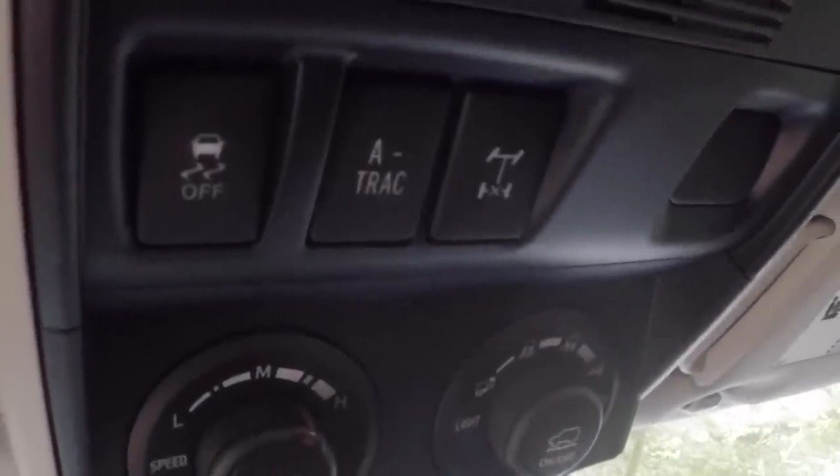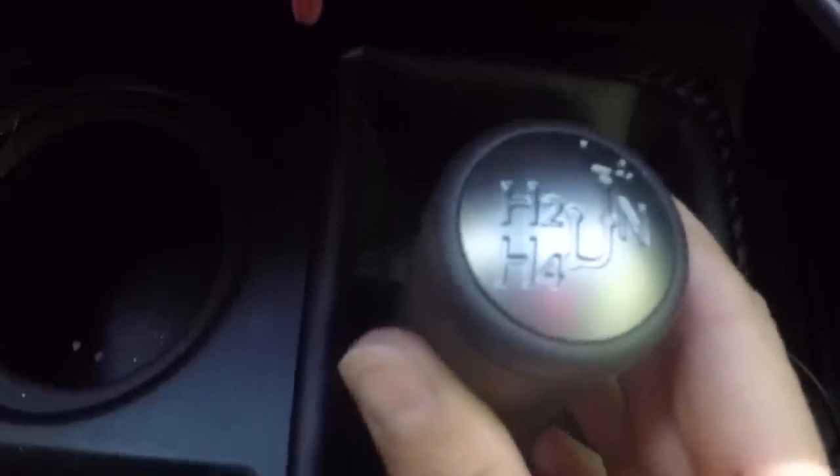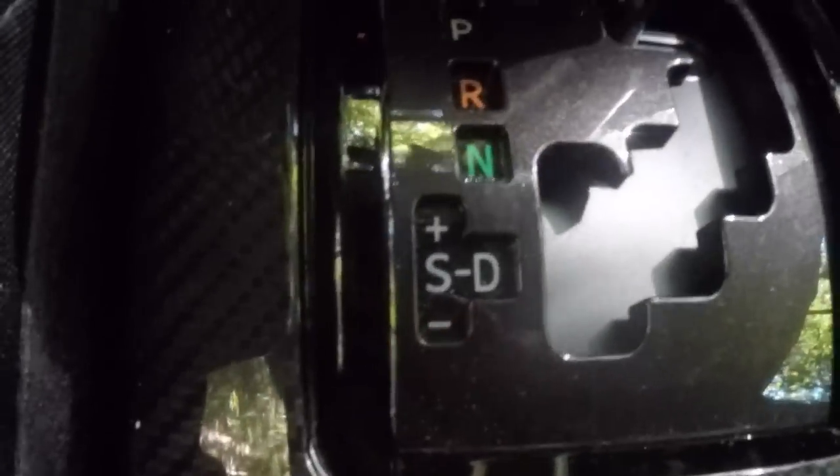It's a spacious passenger seat. There's my four-wheel drive stuff — A-TRAC, and a crawl mode where it'll go really slow. Down here there's a shifter to engage the four-wheel drive. I'm guessing that's low, neutral, H2, and H4 — all stuff I'm going to have to figure out. I haven't done any four-wheeling yet, but I need to practice. For now I've just been using the good old-fashioned park, reverse, drive, neutral setup. There's also an S driving mode — I don't know what that is, I've just been using D, which is supposedly the most fuel-efficient mode.